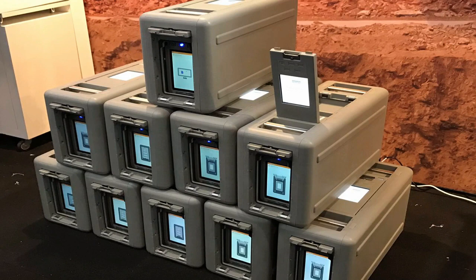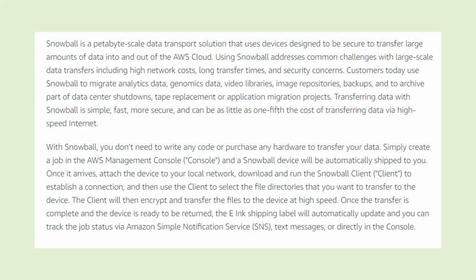So this is a package, a normal package where we can store our data. This is Amazon Snowball, which could store up to 50 terabytes of data in a single instance. If you have a huge chunk of data, you may order multiple Snowball machines, or if you have less data, you could work on single machines as well. Snowball is usually for a petabyte scale data transport solution.